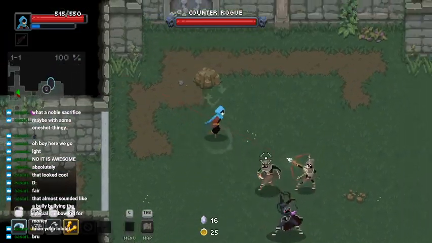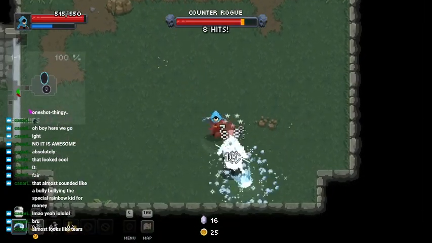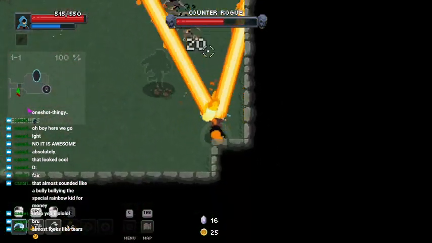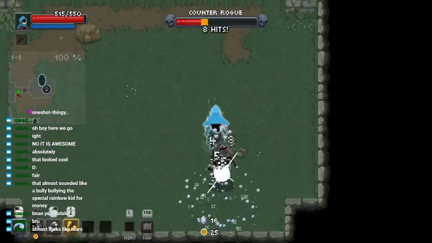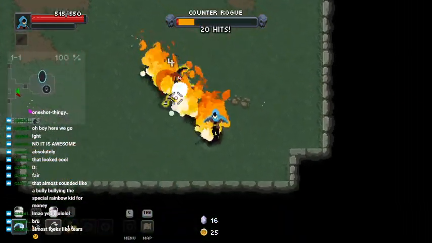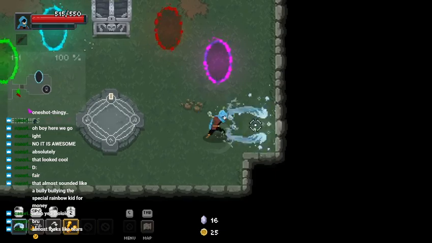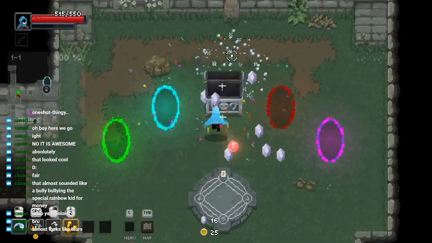Now here we have Counter Rote. And what he'll do is he'll do these little slashes at you, obviously. And then, every so often he'll turn invisible and create two little clones of regular Rotes. You don't have to worry a whole lot about these clones, though. They are killed in one hit by pretty much anything. It kind of does look like tears, doesn't it? Yeah, you're right. It kind of does look like tears.